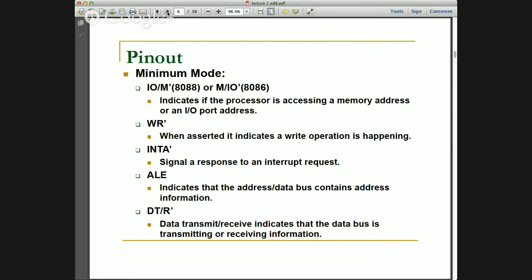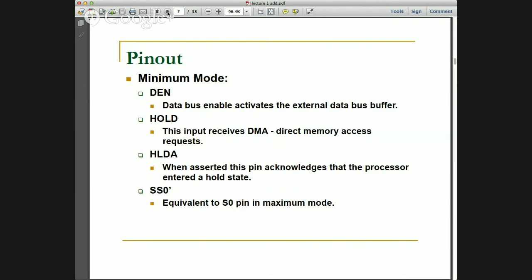ALE indicates that the address line or data bus line contains address information. The DT/R, data transmit/receive, indicates that the data bus is transmitting or receiving information. And again, a lot of this will make sense when we look at the actual timing diagram, which comes a little bit later in the chapter. The DEN is the data bus enable. HOLD input receives a DMA request, a direct memory access.